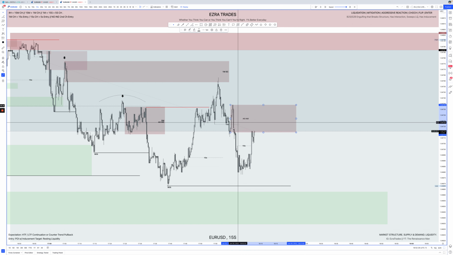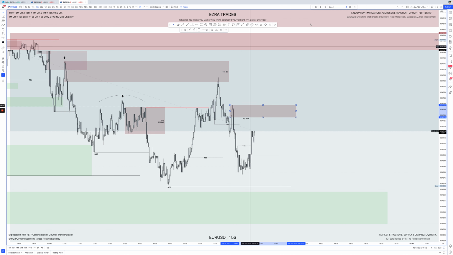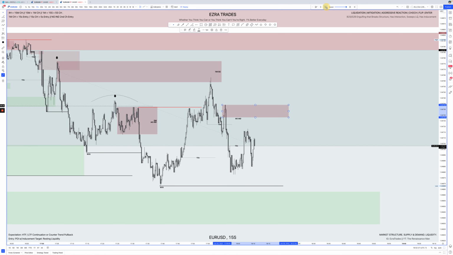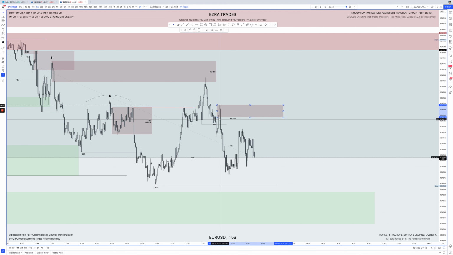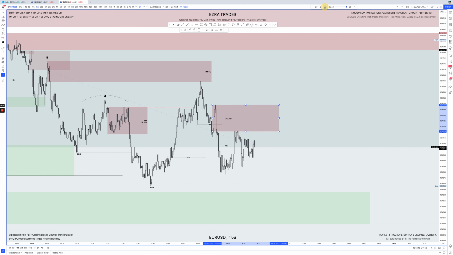At the same time, it doesn't have any inducement of liquidity, so price could come into it, but there is that chance that we could come in to respect that extreme. So let's see what happens. All right, nothing. I'll just keep this whole thing here. I don't remember where I had it set, but let's see.